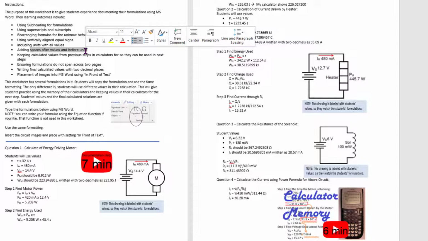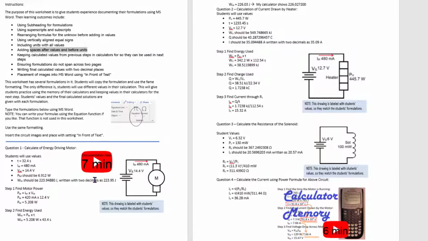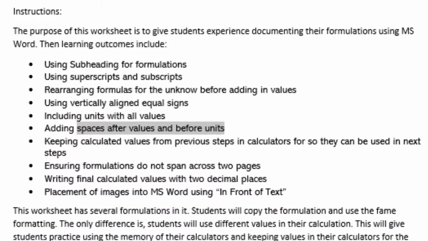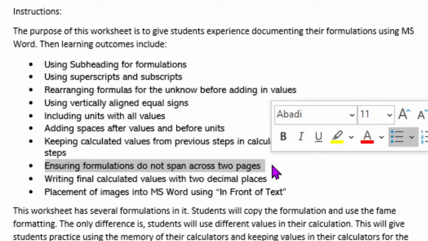And also using your calculator. This is about using your calculator, and this video here is about using the memory of your calculator. So that's a really good one, because you need to use the memory of your calculator. And then you're also going to make sure that formulas don't span 2 pages. And I'll show you something here, because there's actually one formula in here that is spanning 2 pages, and I'll show you what to do about that.